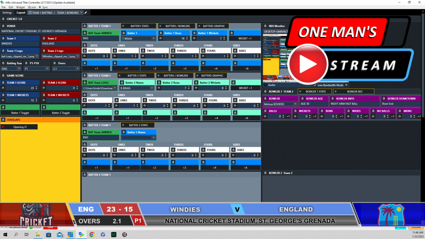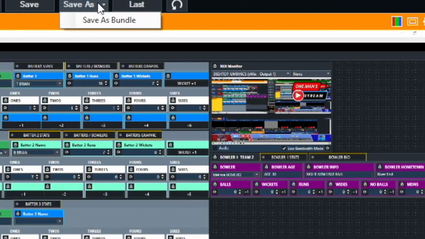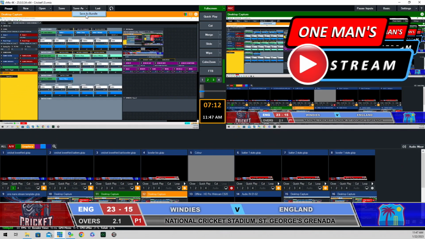One other thing I'm going to do is, after I have a complete tutorial series done, I'm also going to put that up there. I'm going to put all the assets for vMix. Because in vMix now, in this button right here, this Save As, you can actually save it as a bundle. So when I get everything done in each individual project, I'm going to save it as a bundle, and that way it saves all the assets.